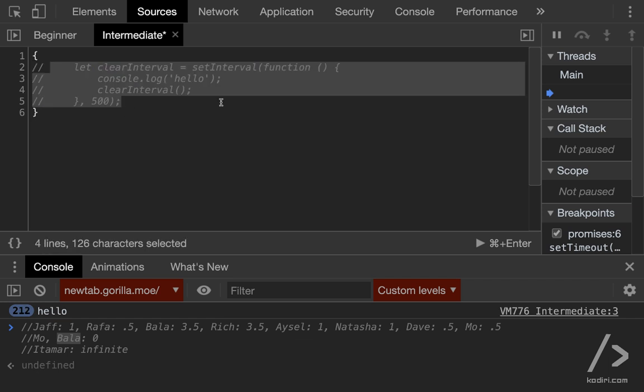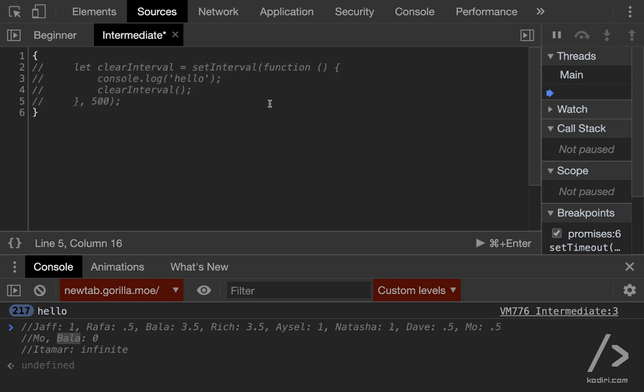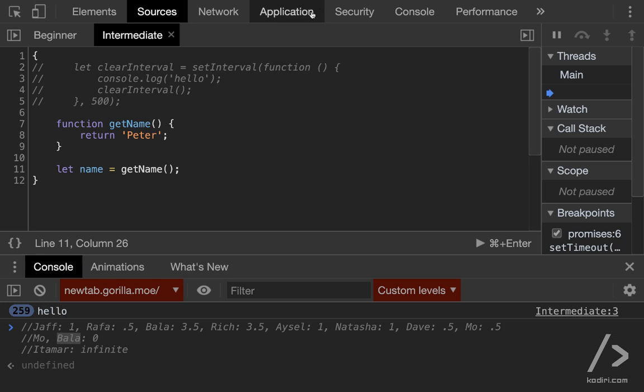Okay. So I'll prove how wrong you all are. So your theory is if I've got a function called getName, return Peter, and I do let name = getName, that will never run. That's exactly what you are telling me. That's literally the same thing. We have a function that we are executing, and that function will return something. We'll see what to do with the return statement. But we are actually invoking the setInterval function. Look at the parentheses.